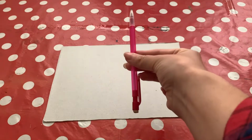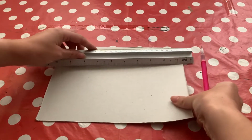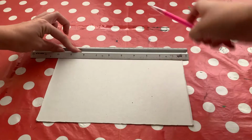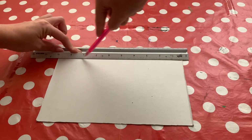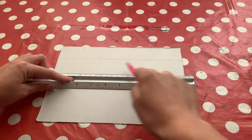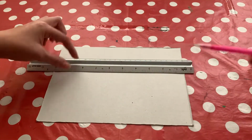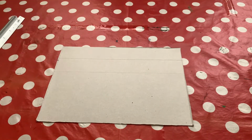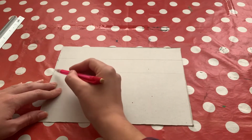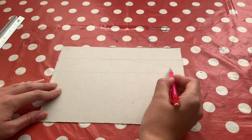Next, you will need cardboard, a pencil and a ruler. Use the width of the ruler and create a line at the bottom of the ruler. Then, we're going to do the same again, but from the line we have just drawn. Next, we're going to create an arch up towards the second line to create the shape of the arch that can be seen on the aqueduct.